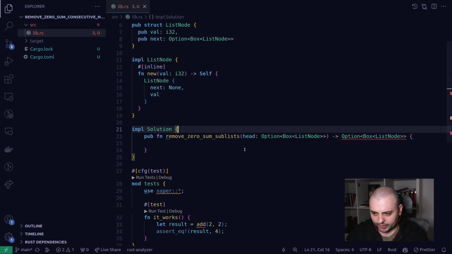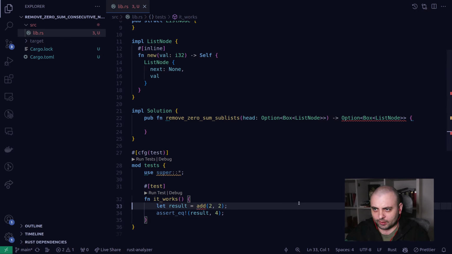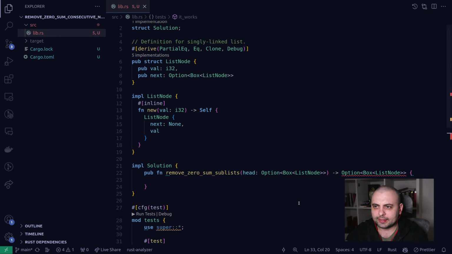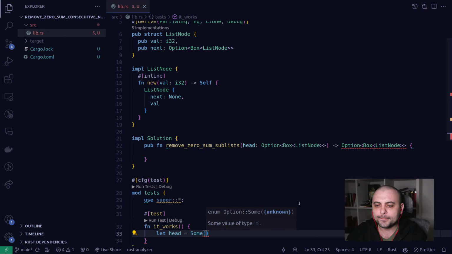Yeah, I've prepared it here. I'll need to add a test for a scenario, but it is a bit annoying. But I guess we'll need to. So I'll need to create a head, and my head will be an Option, so this needs to be a Some.